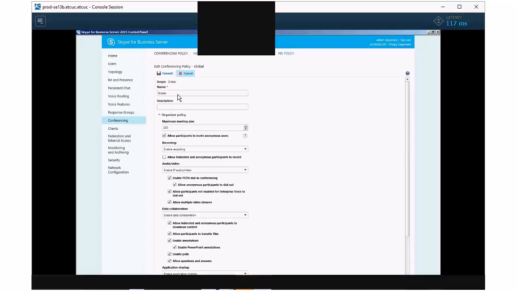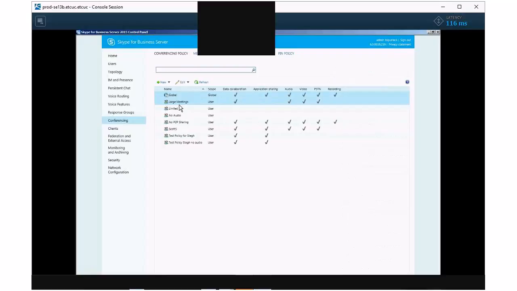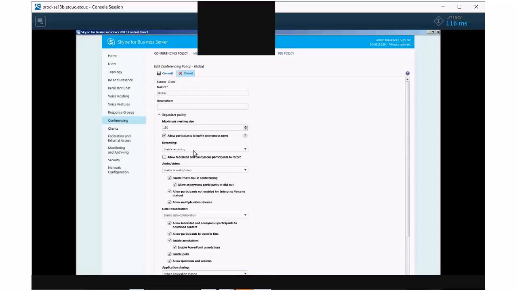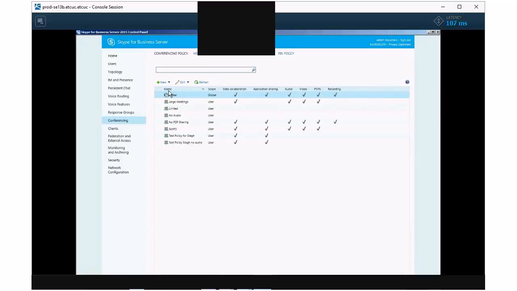So a lot of times the best practice is to make a backup of your default global conferencing policy, just in case you don't have any additional ones you create here and someone starts making changes in your default policy, and then you realize this is not what we want and you want to go back. If that's the case and you don't have a backup or at least noted down the configurations, you don't know what you had to begin with, right? So that could be a situation that you don't want to be in. But the key thing is I want to show you where the conferencing information is.